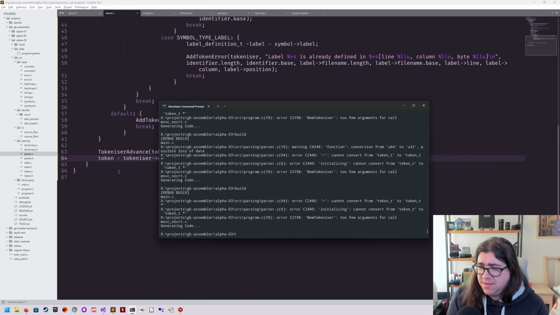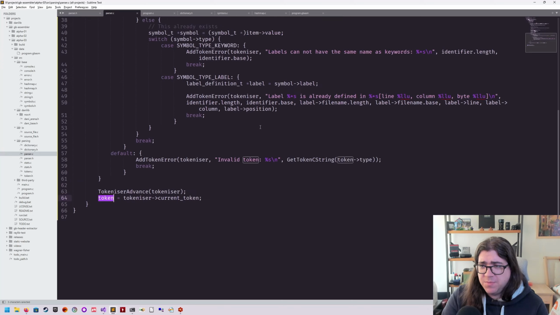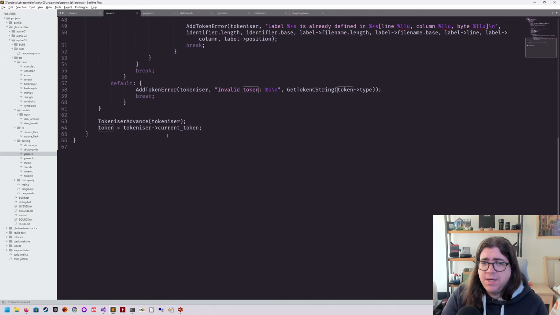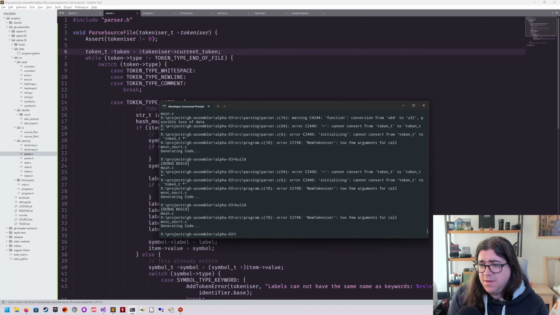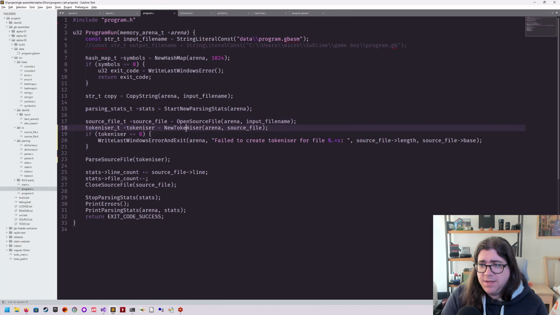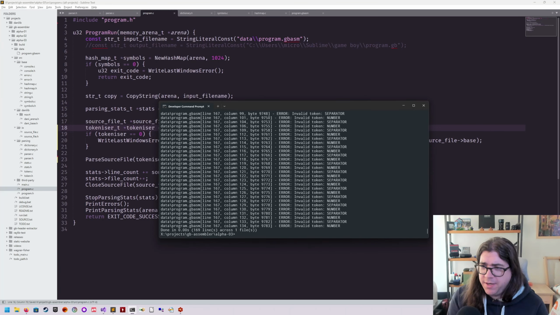Okay, what's here? Cannot convert from token to token pointer. But aren't you... Oh, right, okay, fine. Probably need to do the same thing here then. New tokenizer, too few arguments for the call. Okay. That would be correct, because we also need to pass in these symbols. Cool. Run!